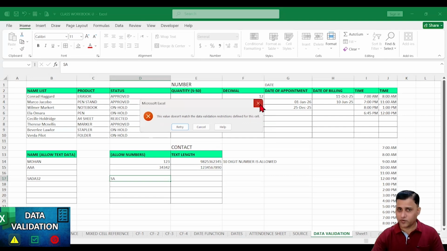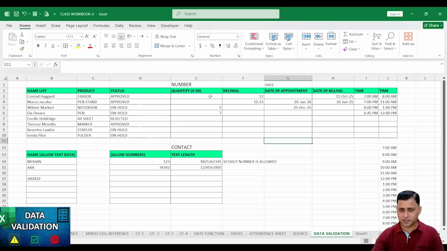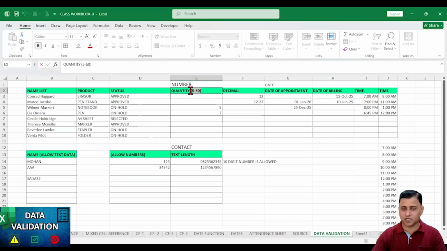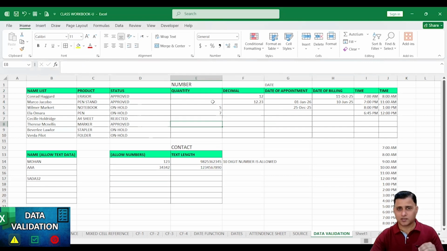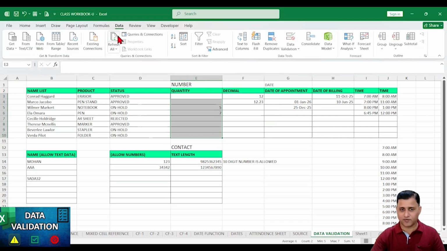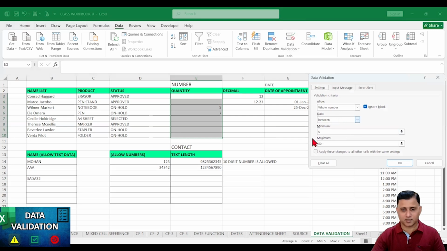Okay, so how we can do this? For example, starting with this one. Now I know that it is 5 to 50, but what if it is not written? Then what will happen? Then people will keep on trying, trial and test, trial and test. So instead of this one, you can select the area where you have to apply the same validation. So first of all, as we have already done, we have applied a data validation that this area will contain only 5 to 50. But then it is creating error.